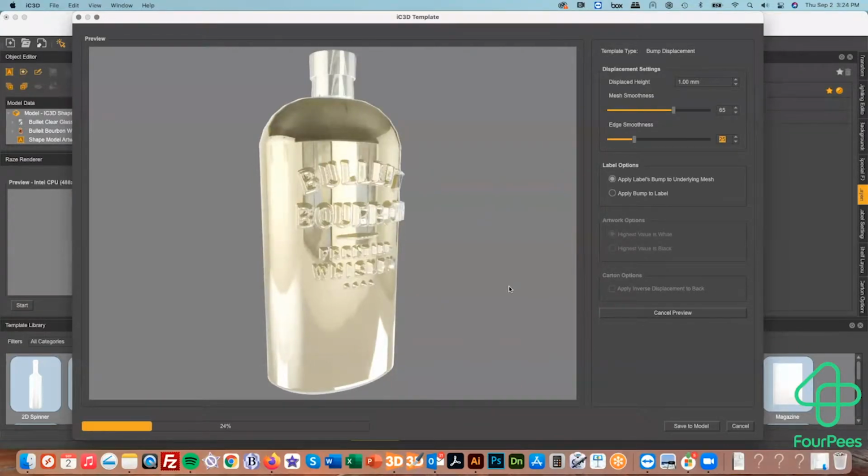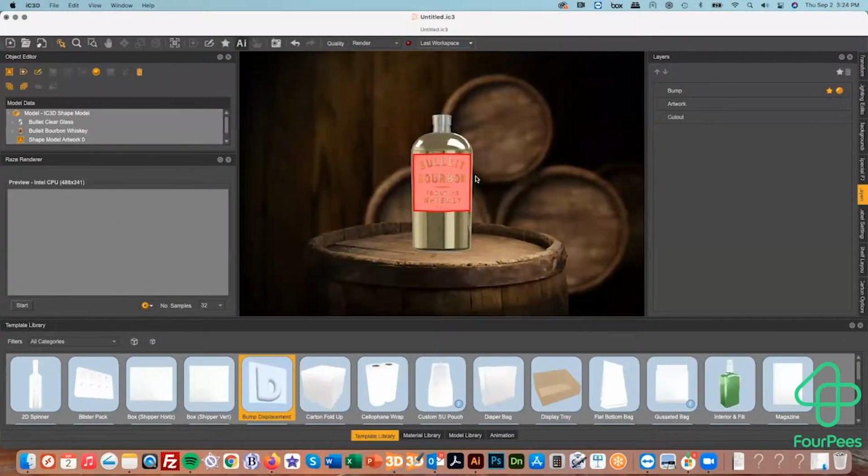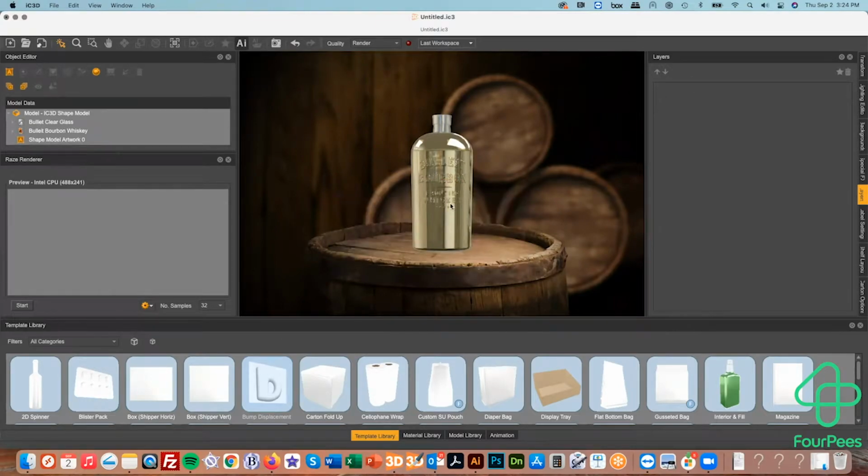When I update this, you'll see it'll be not such a high raised emboss, and also it'll be a lot sharper edged, as you see there. So I'm going to save that back to my model. Now I've done that, I can simply remove the effect and then remove the label from the bottle. I could physically drag that around to the other side and repeat that process on the back if I needed to, or just simply delete the label off the bottle, or stamp as I like to call it.